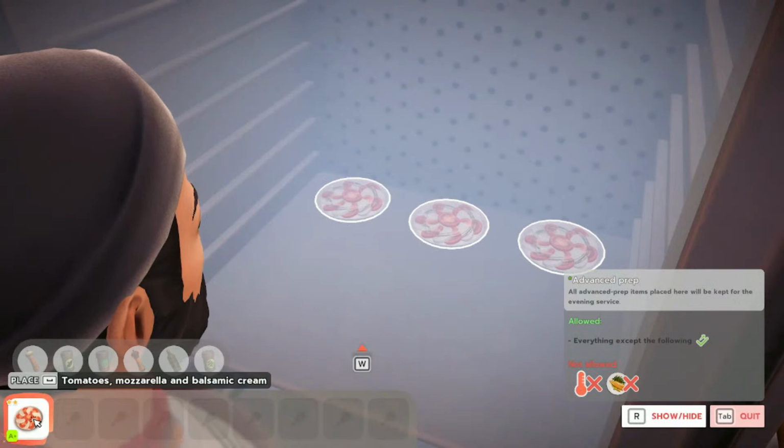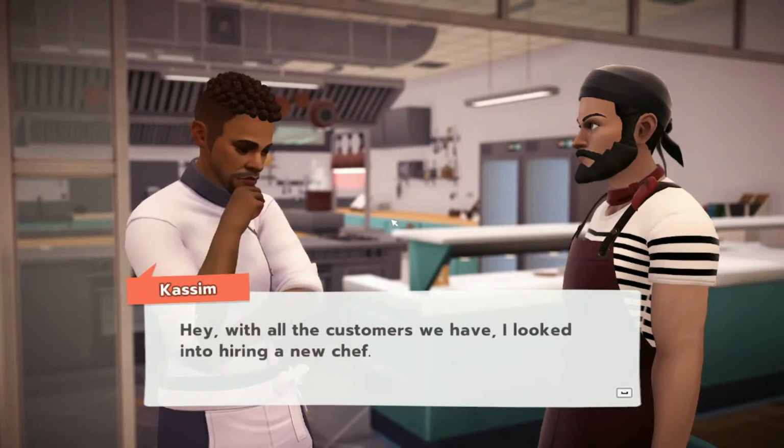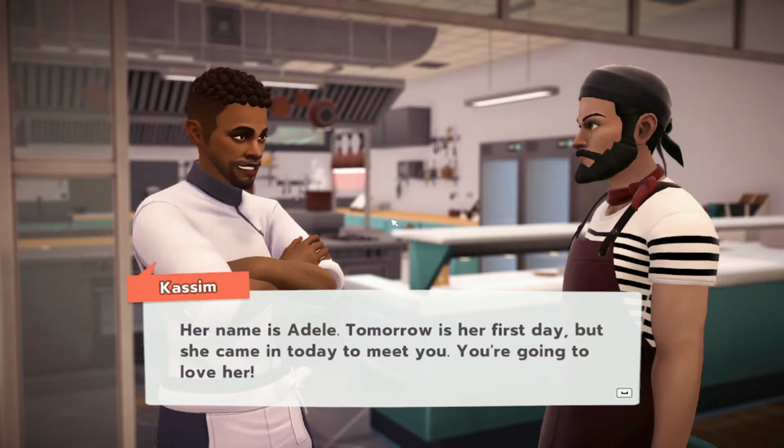Oh, we have somebody here. Everybody just rolls up in here while we're prepping. Hey, with all the customers we have, I looked into hiring a new chef! Okay, well, now I'm glad she's here. We have a new chef. Two chefs to help us in the kitchen. I found someone who knows how to cook meat really well, despite having only worked in fast food places. Her name is Adele. Tomorrow is her first day, but she came in today to meet you. You're going to love her.